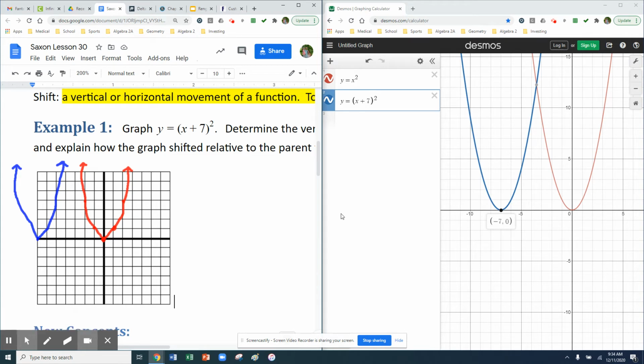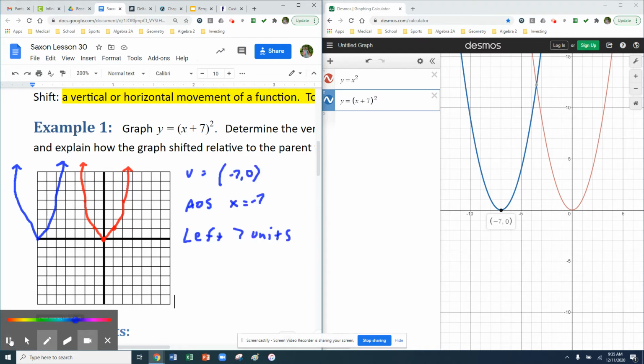When I graph y equals (x plus 7) squared, I've now introduced a number paired with the x inside parentheses, x plus 7, and if we look at our graphing technology, when I put a plus 7 in there, it moved my graph 7 units to the left, and now my vertex is negative 7, 0. So we can see as we start to put a number inside the parentheses, it's going to start to shift my graph left and right. And that's going to be true for our function with quadratics, and then any function, when you start to group numbers with the x, it's going to start to shift your graph left and right.